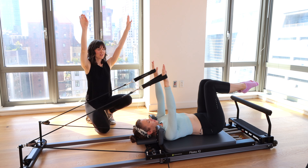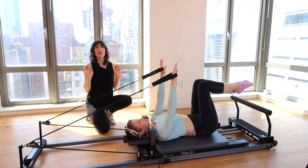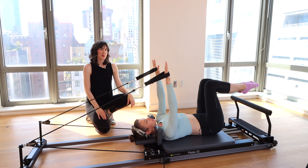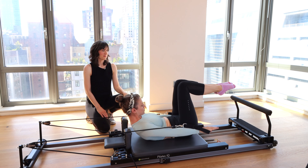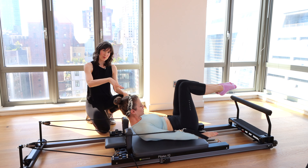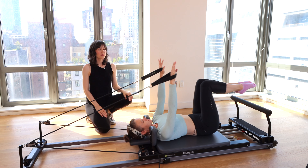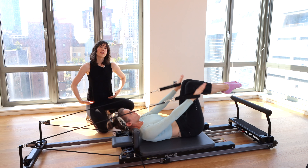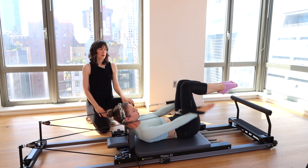Big breath in. Chin comes to chest, lift up the head, palms float down to the mat. Inhale, roll it back down. This forward flexion motion, pelvic tilting — all of this kind of stuff helps what's going on inside your belly and intestines move along. Exhale as you press through the straps to roll up; inhale as you roll down. Shoulders rolled wide, collarbone nice and wide. As you exhale, think about blowing up a balloon — you want tension to build between your hip bones. This TVA, transverse abdominus area, is firing.